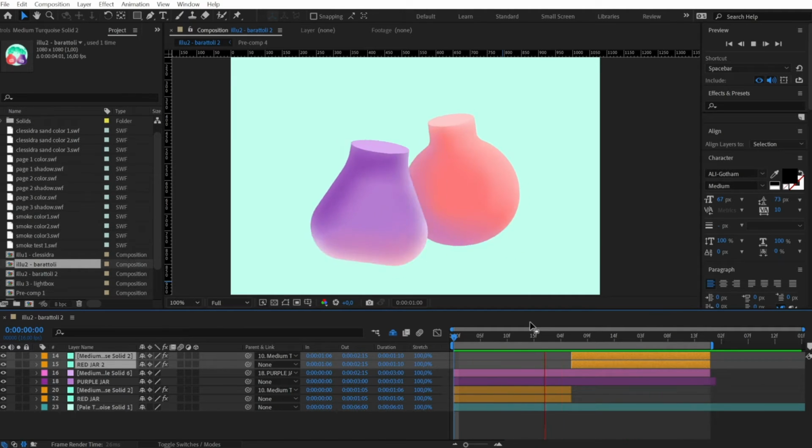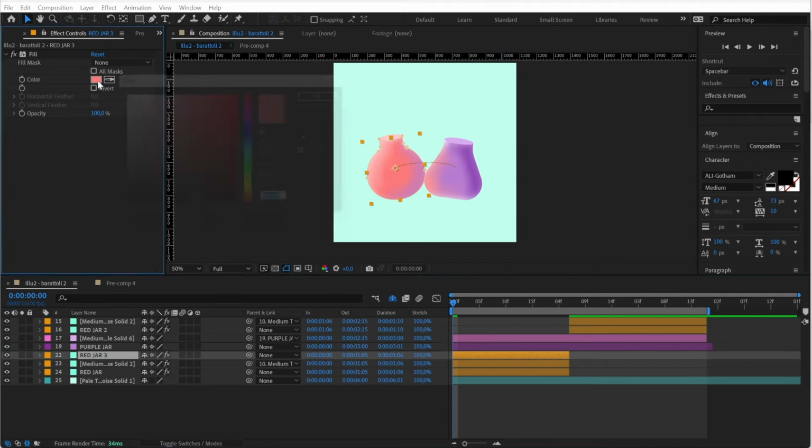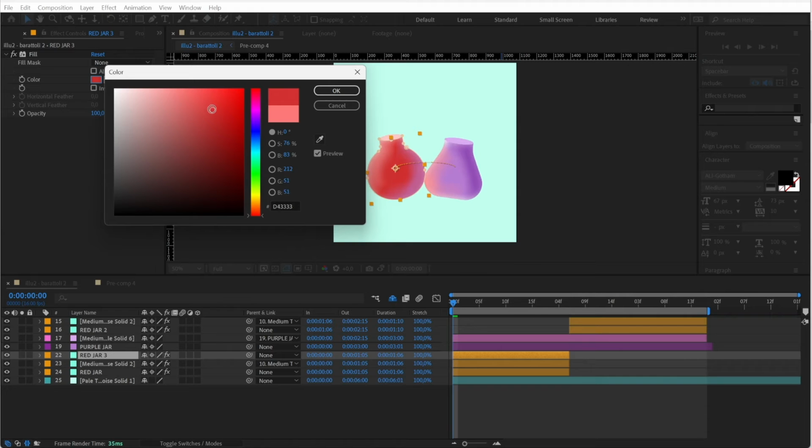I want to continue the styling of my bottles a little bit, so I am duplicating the layer and setting it on a slightly darker color.